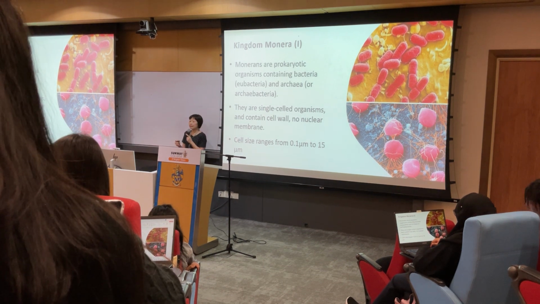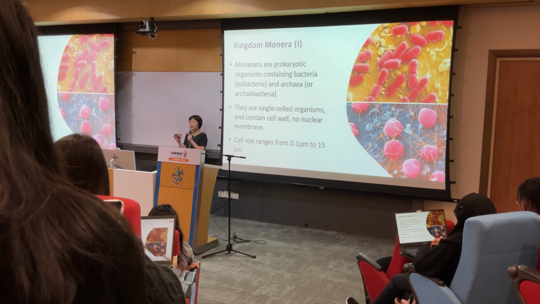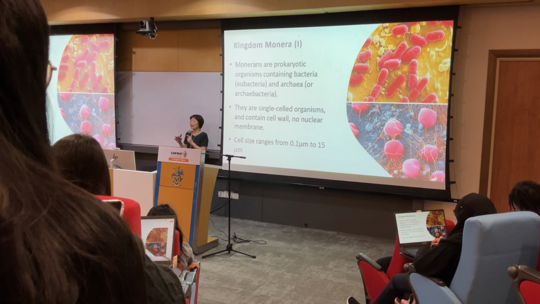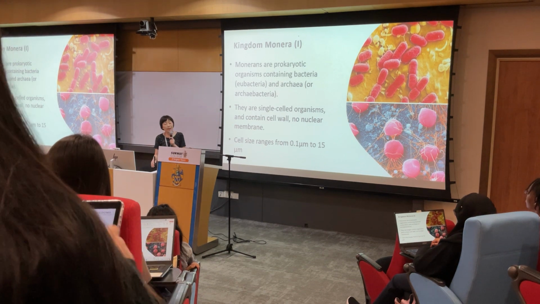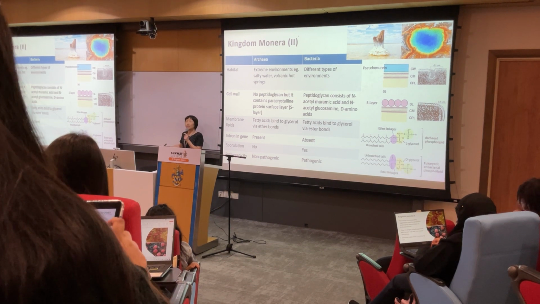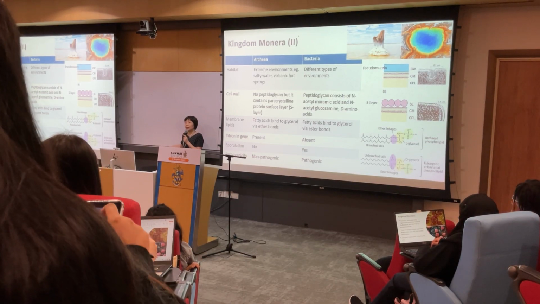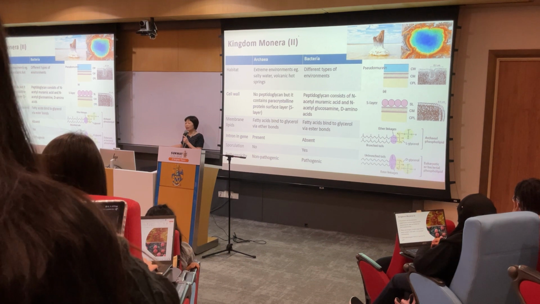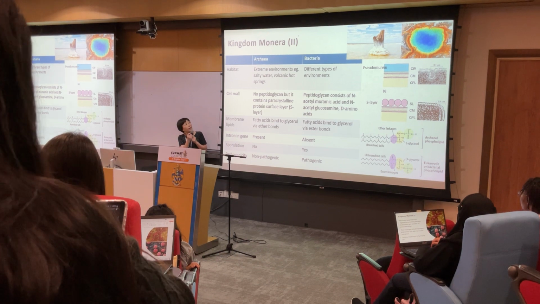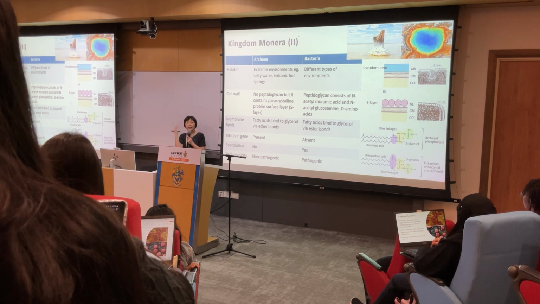So what makes people put them into two different groups? Okay, good. One lives in very extreme environments, right? And the other does not. So which one lives in the extreme environment? If you look at the habitat, the archaea always live in extreme environments, salt lakes, also volcanoes, hot springs, high temperature. So they are extremophiles. However, the bacteria, always remember, live around humans.